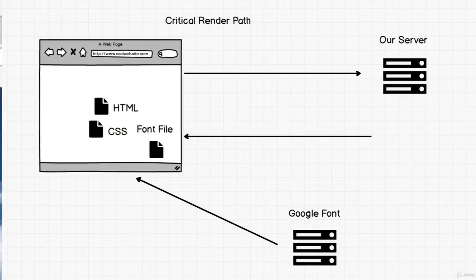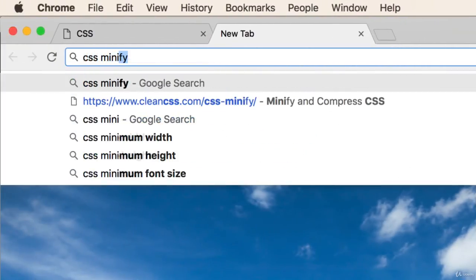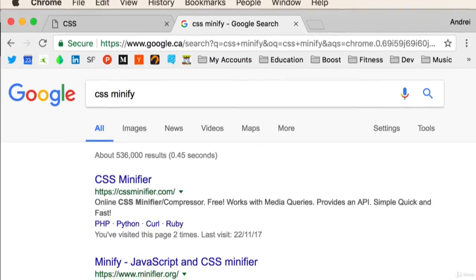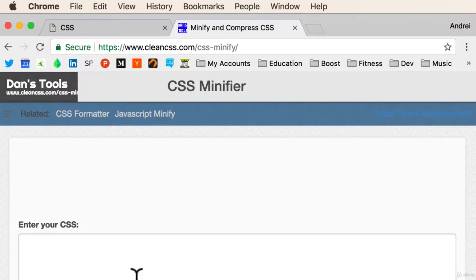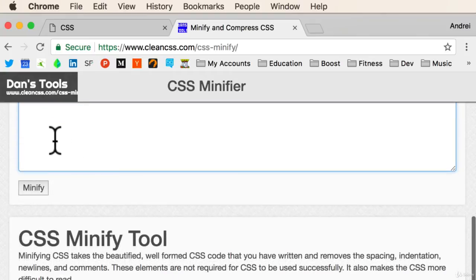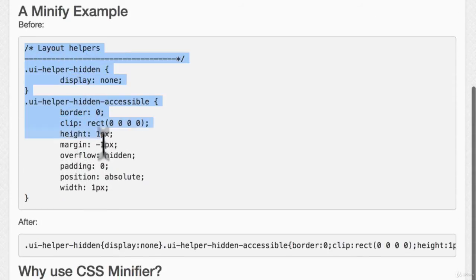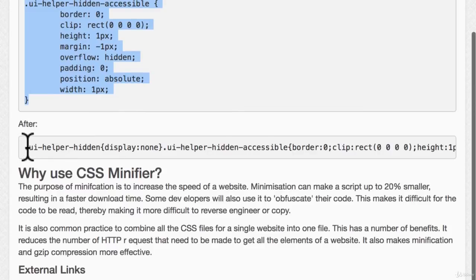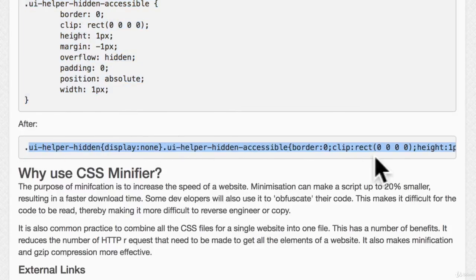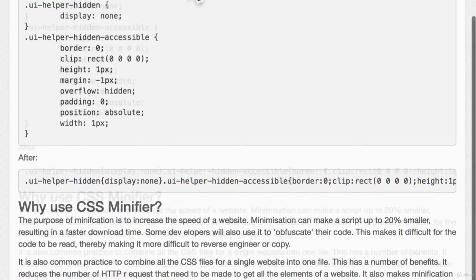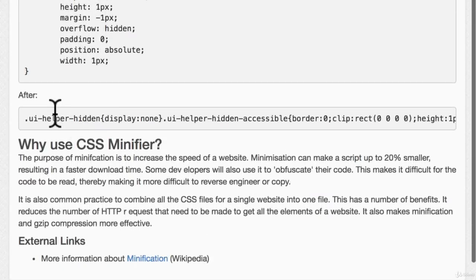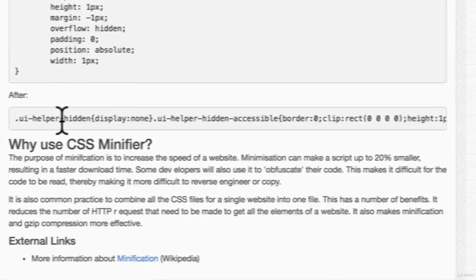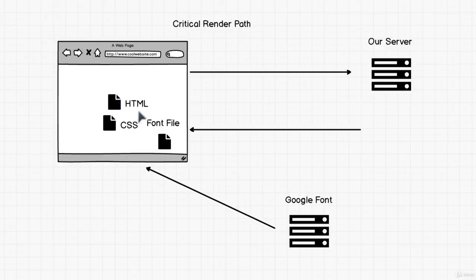And if we open up a browser here, you can do something called CSS minify. And CSS minify, what it does is you can enter your CSS here. You can see an example over here. So you enter this, and you click minify. And what minify does, it removes all the white space. So everything is on one line, just really tiny together. So even though it's the same CSS, it technically makes the file a little bit smaller so that the number of bytes that you're sending over the internet is a lot less. And you'll see that technique used in JavaScript as well, and we'll talk about that in that section.